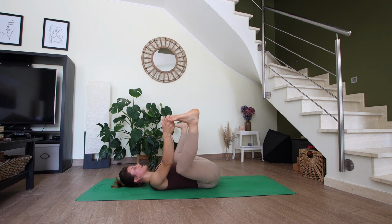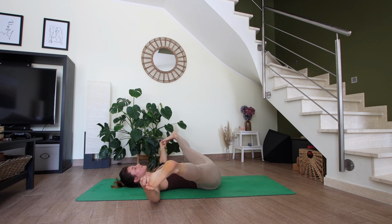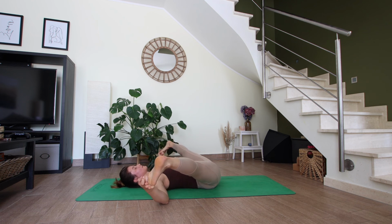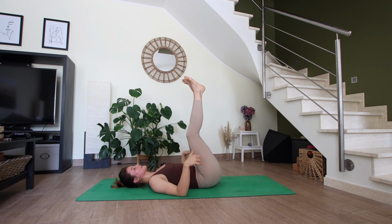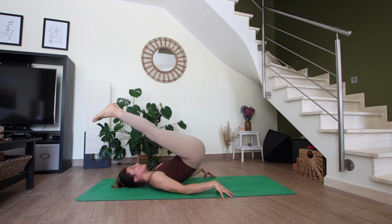And you can stay here with legs bent, or you can straighten out your legs once again if that feels good. Let's slowly bring the knees together. Either stay here, maybe lift your legs up in the air and you can just relax, or you can come into plow pose, bringing the feet behind your head with control.